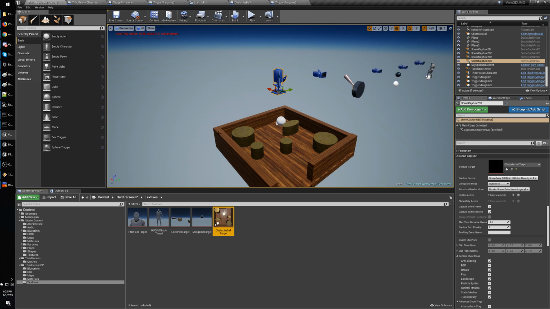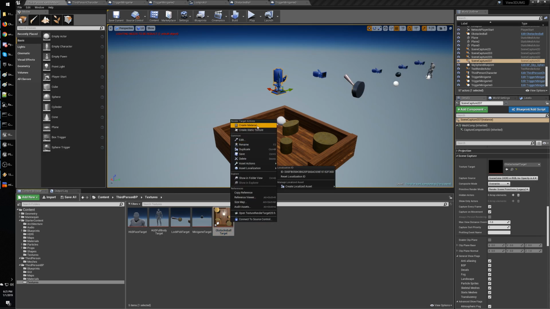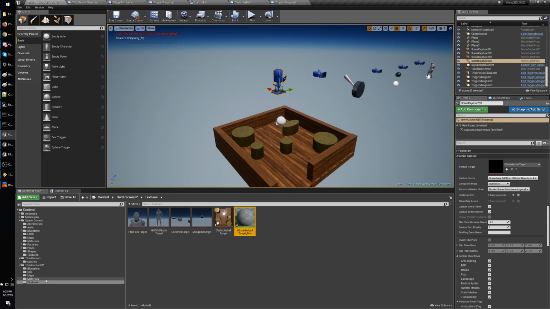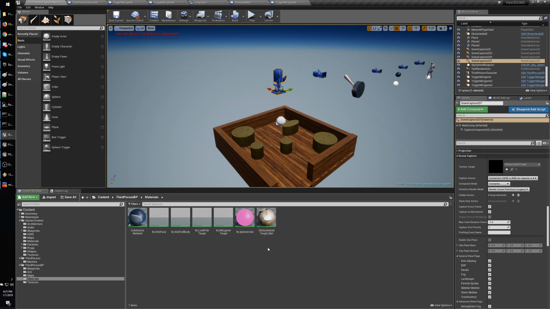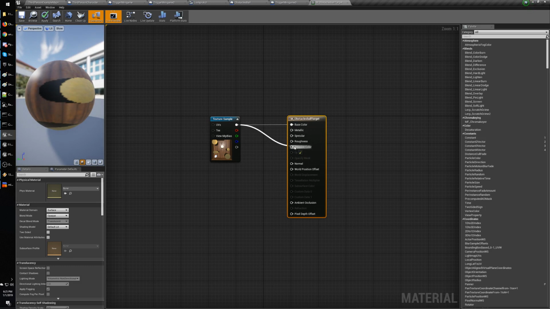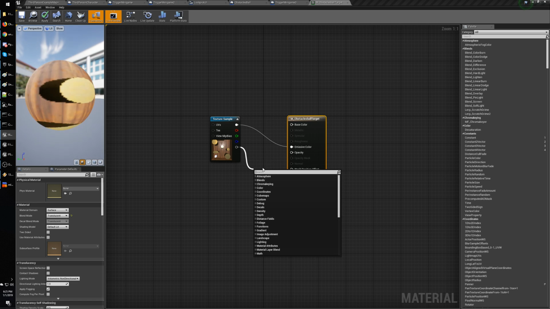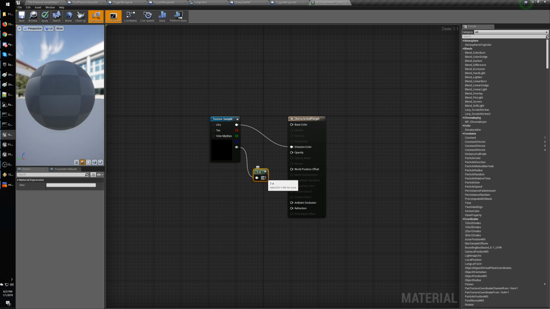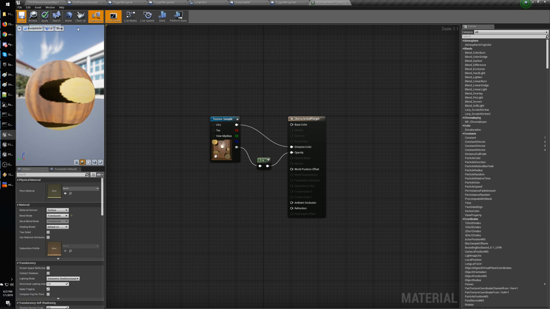Okay, so this is the scene. Okay, so this I did. Now I need to do a material, and this material I have to move it here. And this material will be M underscore obstacle ball, and it will be exactly the same thing we did before. So it's under emissive. It's not opaque, it's translucent. We have our opacity, 1 minus. Same thing. Okay, so we did our material.